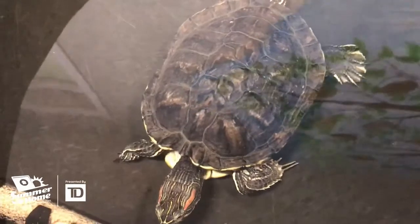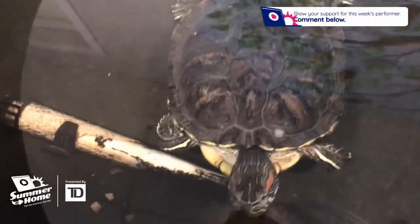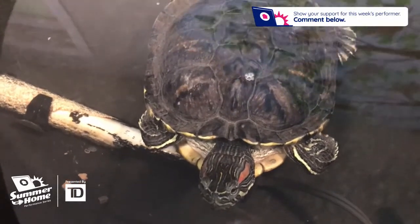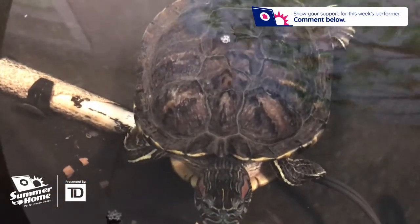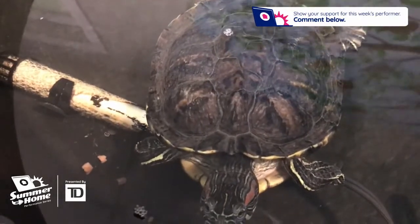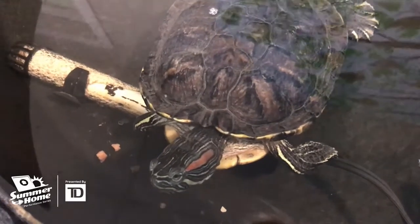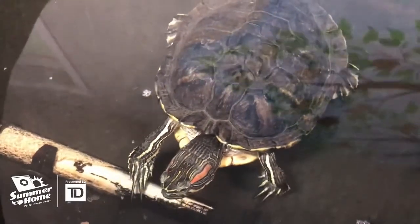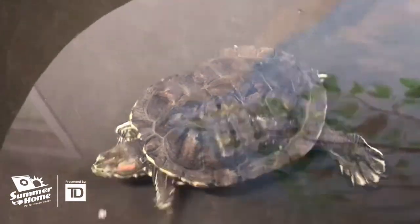And unfortunately, a lot of people will release their pet turtles out into the wild, but this is not okay because this makes the red-eared slider become an invasive species. He starts taking food from different turtles in the wild, as well as he takes over their habitat space. So this type of turtle is not supposed to be found in the wild in Ontario, but has methods that they are able to survive if they're released after being someone's pet. So they are becoming a problem in our wetlands and are causing issues for our native species of turtles, just like the painted turtle, like Nebula and Charles.